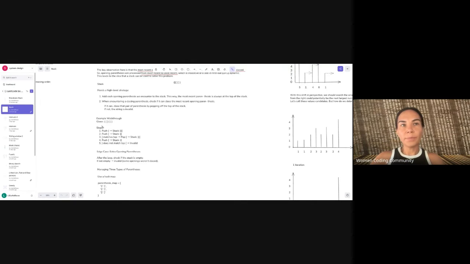Now let's walk through the example so that you understand this high-level stack idea.